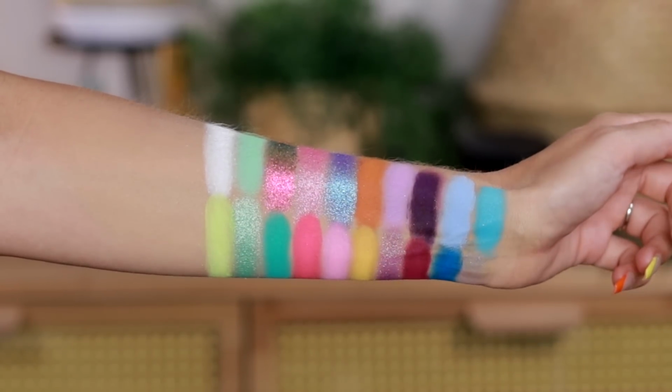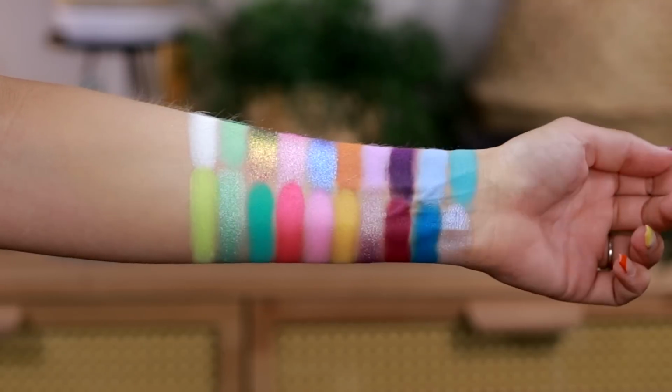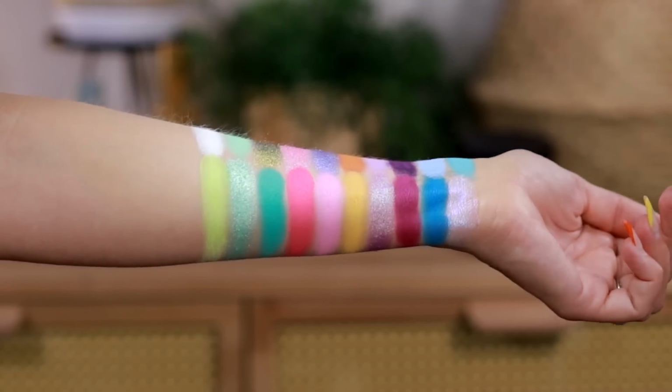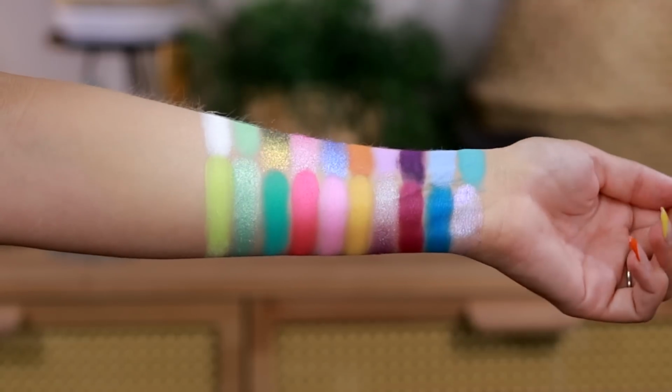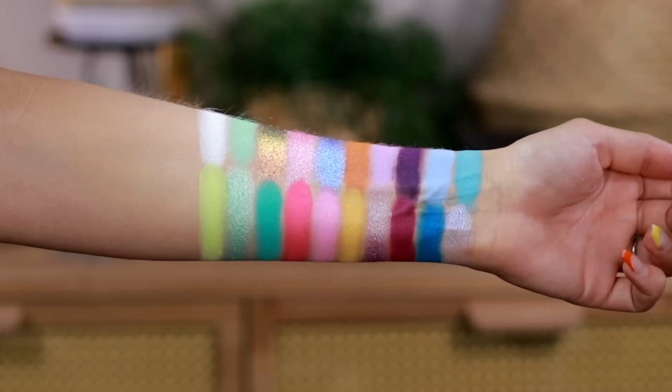I have fairly high expectations of this palette, and even though my dark purple is missing, I still think that this one is going to be an absolutely amazing palette because I love the Cosmic Brushes quality. I do have the other three palettes that the brand has come out with, and I feel like they said that this was going to be like a complementary. It's almost like a pastel, somewhat rainbow. I feel like the outside is somewhat representing the inside, but they threw in the mints as well and then a yellow. I think this color story is really pretty.